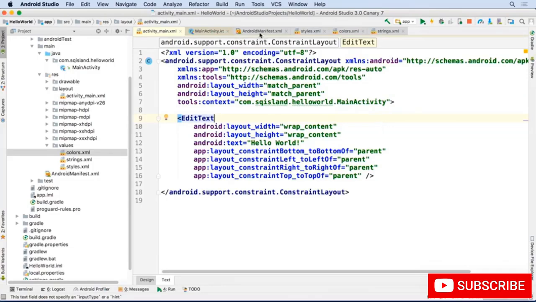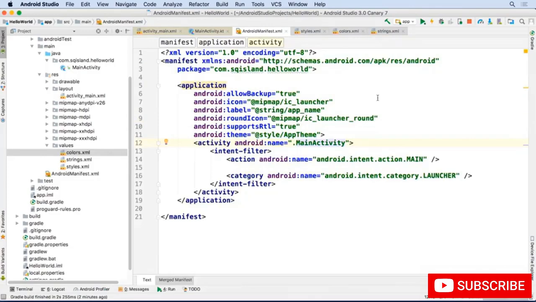Going back to the manifest, you can see other resources. We have the mipmap resource for our launcher icon, the string resource for our app_name, and then the app style resource for our themes. Within the theme, we're using color resources to specify the different colors in the app. Great! Now you have built your first Android app and have a great understanding of its components. That's all for this course. Thank you.